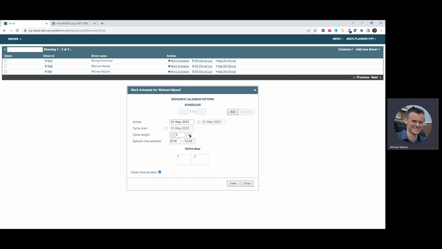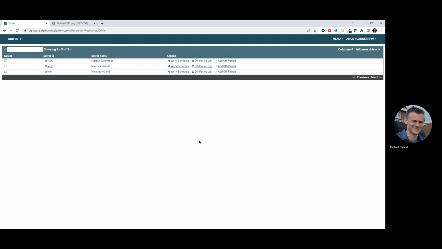In advance, we add work schedules for our drivers so that they will be made available for the dynamic routes that will be created later on. So, for example, this driver will be available now from Monday to Friday.